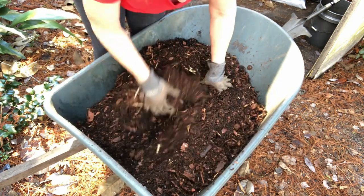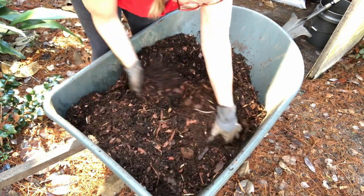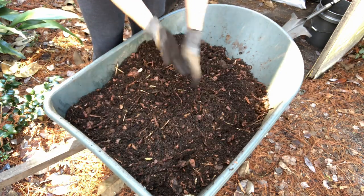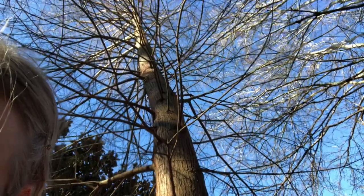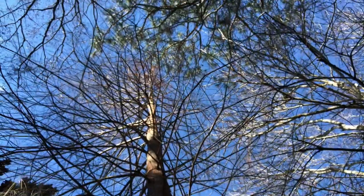Who doesn't love a good upshot? We are done mixing soil, so we are now going to show you that cypress tree. Look at that beaut. The structure on this is so phenomenal. Definitely wish I had gotten multiples of these. I get so many comments on it too. My neighbors can see it from other yards and they just adore it.